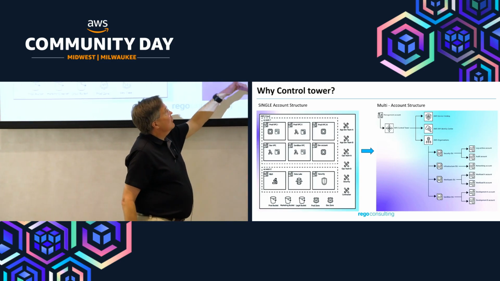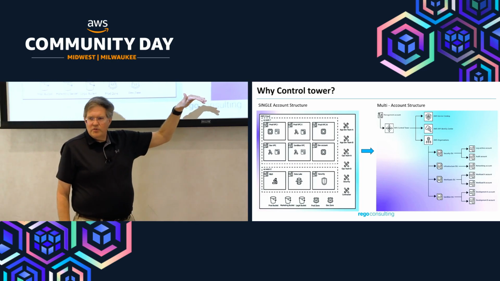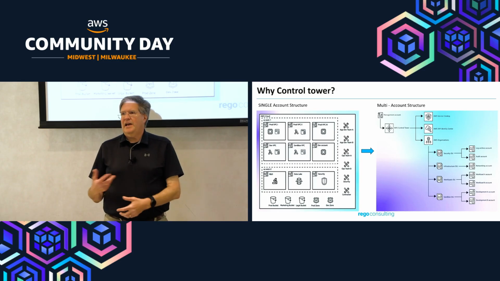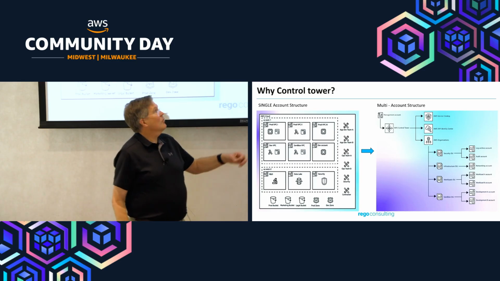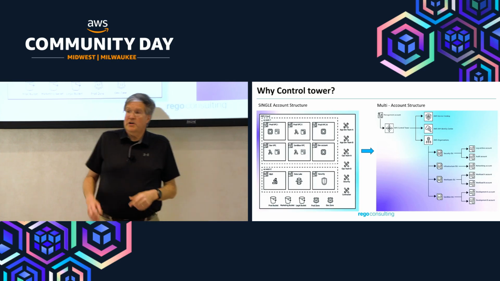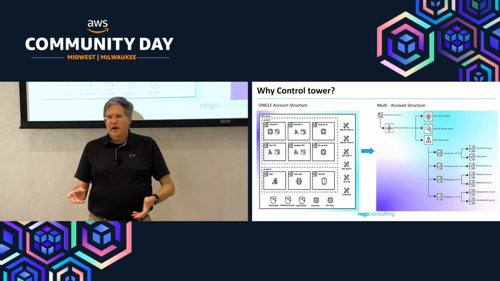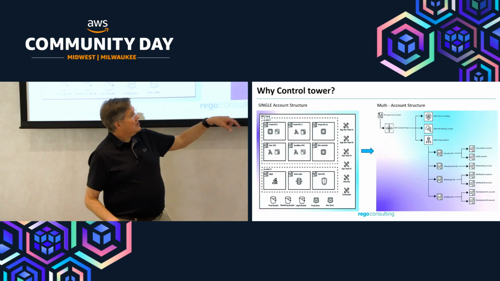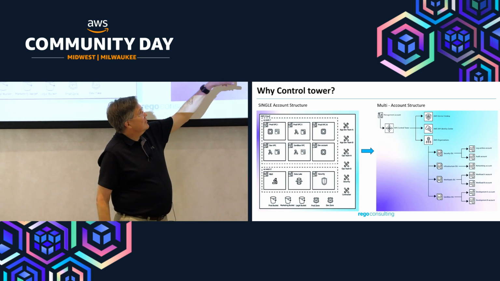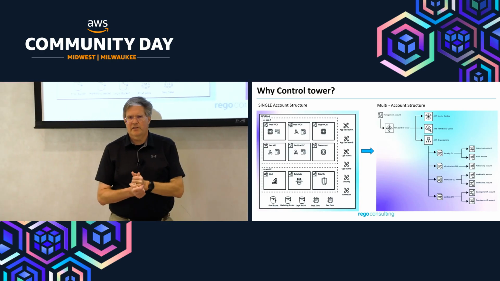You can then have different organizational units of accounts. So you can have like an infrastructure OU. Sometimes I call that the support OU. That's where people go in to run Lambda functions and run patching and stuff like that across your account. You can have workloads, so production workloads. You can have a sandbox OU. You can give your development team administration access to the sandbox OU, and you can constrain them so that they don't have access in the workloads OU.